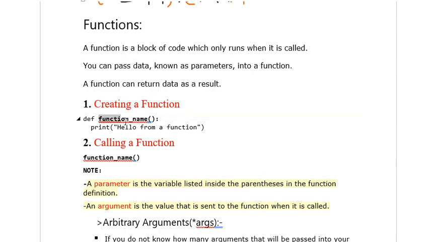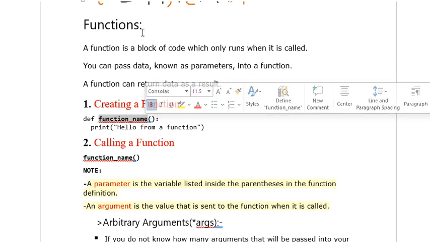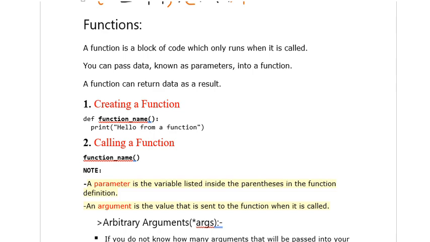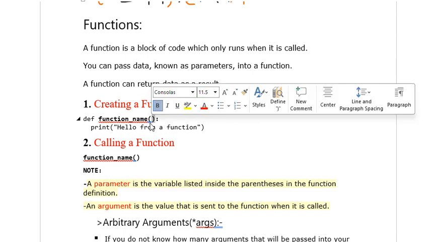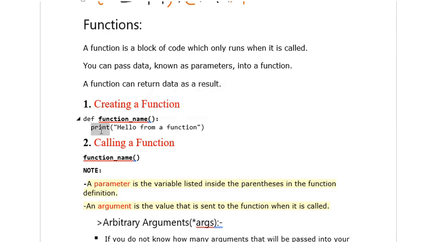Next, the function name, we can write anything. But we'll have some guidelines where we cannot begin with some characters. The function name should start, as recommended, with letters only, alphabets only. We have to start the function name with alphabets, not with special characters. Understood? Next, after writing the function name, we have to mention these parentheses. Next, whatever code we want to write, we can write here, the block of code.